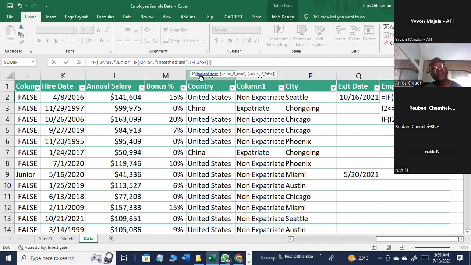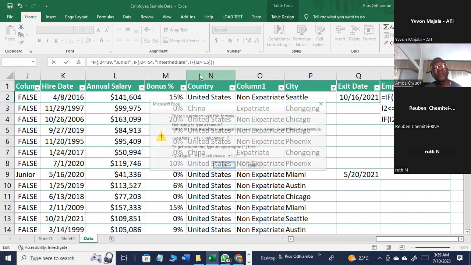Or, depending on how you look at it, you can say greater than or equal to 55. It can still work. In fact, you'll find that you may have three different formulas for that.